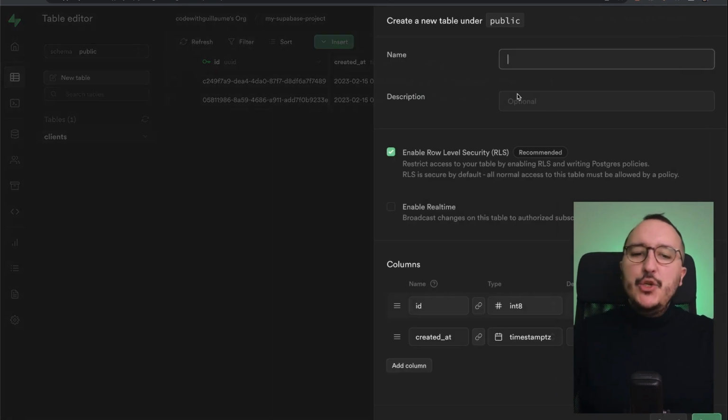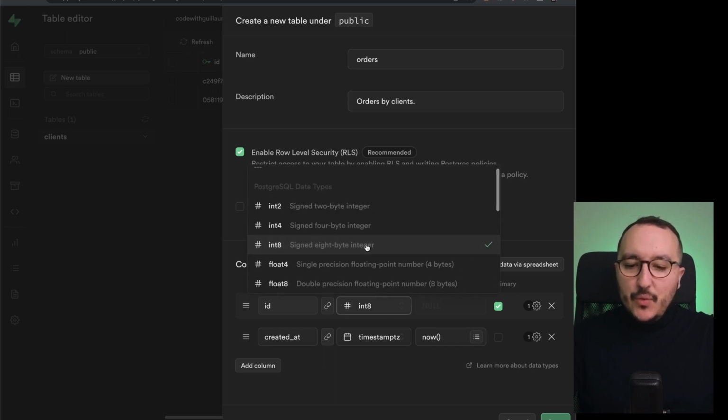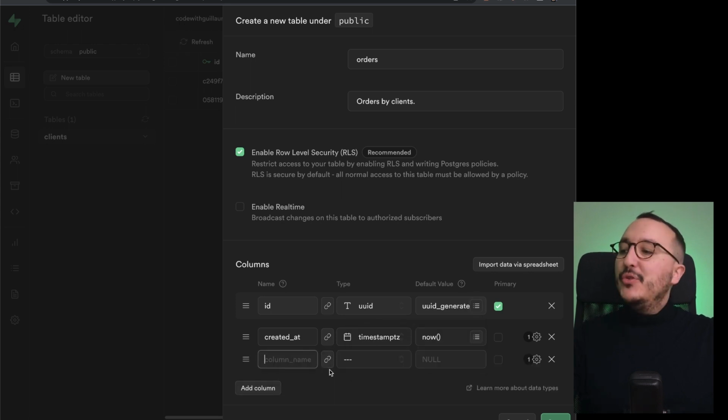Now let's create a new table. And this one is going to be a table orders by the clients, actually. There we go. We enable row level security. We do exactly the same. I'm going to use UUID, then I'm going to use the generated at. And here I want to add a client ID for the future.